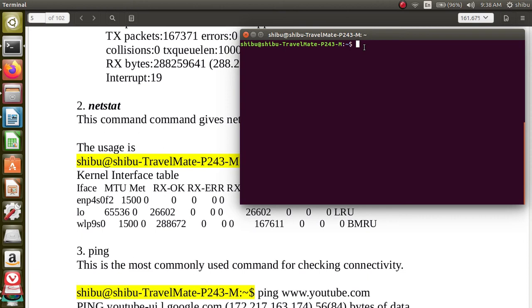Ping pong ball, you know: if you throw it and hit the target, it will return back. Just like that, if you send packets to some system and it is connected, then once it reaches there, it will come back.